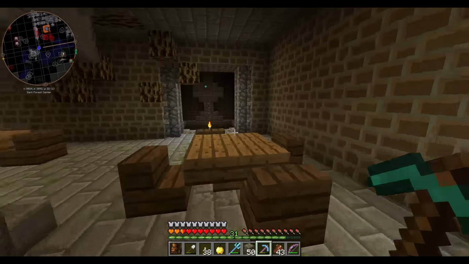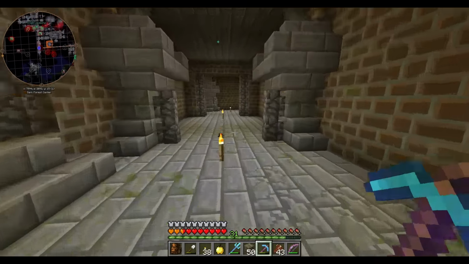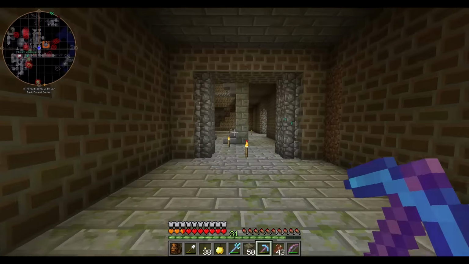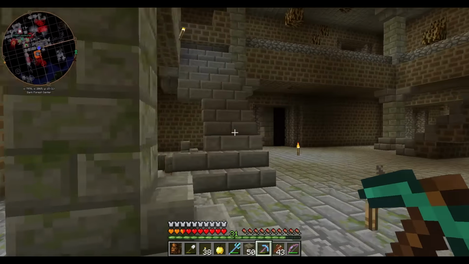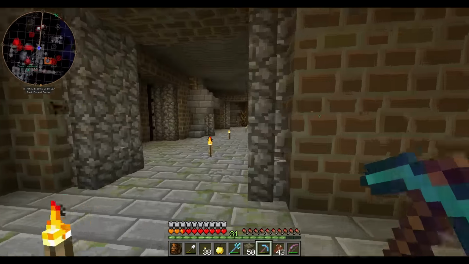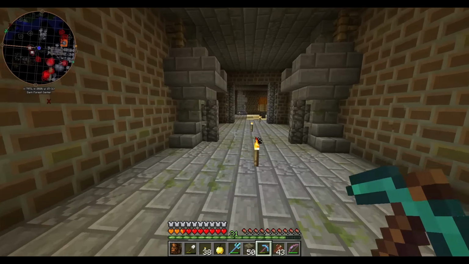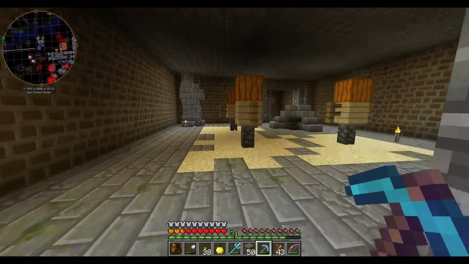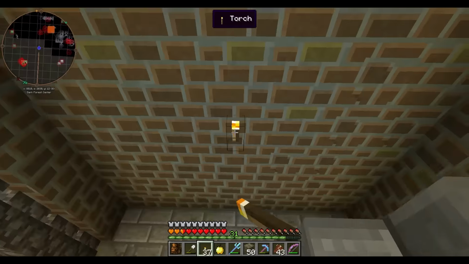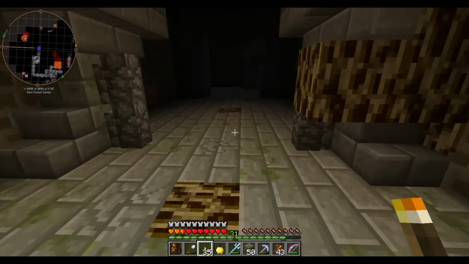All right. So where are we going with this then? Okay, so that way is where the bad stuff is. I think it was this way that has the path. It goes up or down even further, I think. Yeah. Down, down, down. Even further down.